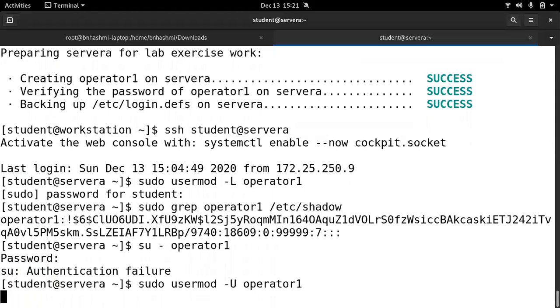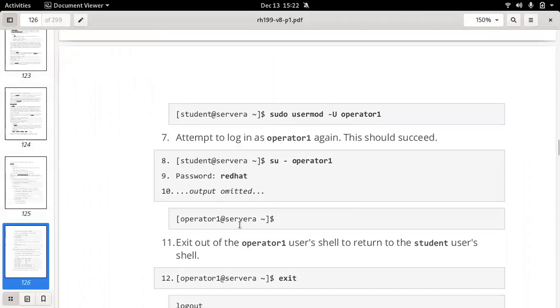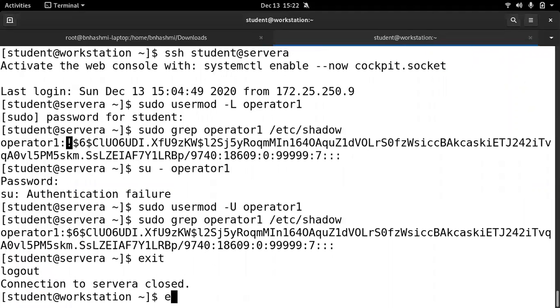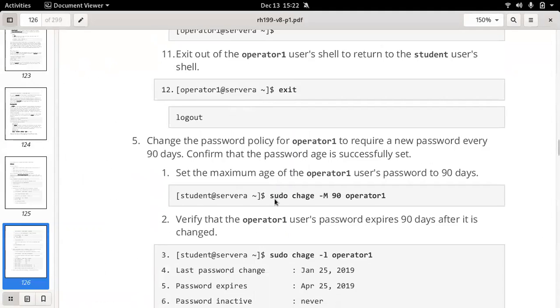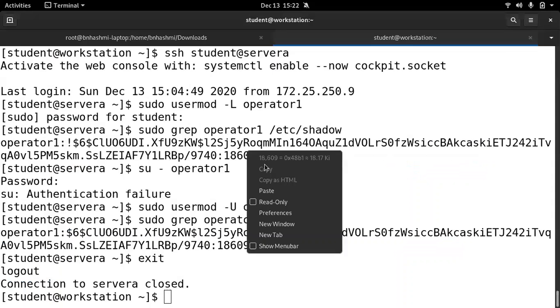Let's unlock using -U. Now you can see that the exclamation sign is gone. We are good. So let's change the user.